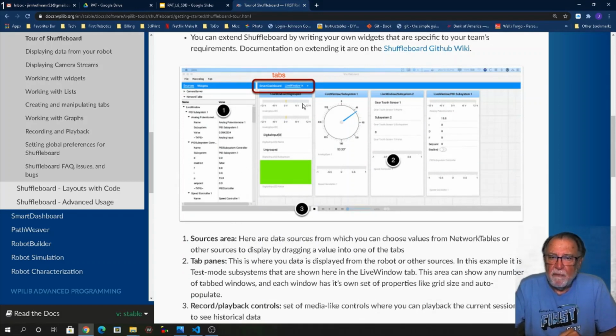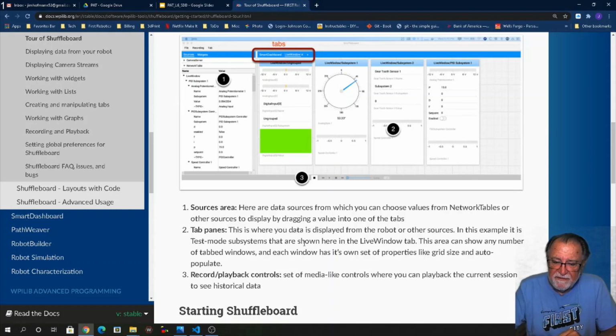And then you've got multiple panes. You've got a record and playback function. So yeah, the shuffleboard is definitely the way we're probably going to go, the way you'll see most of our testing functions done. So with that said, let's go see how we launch it.